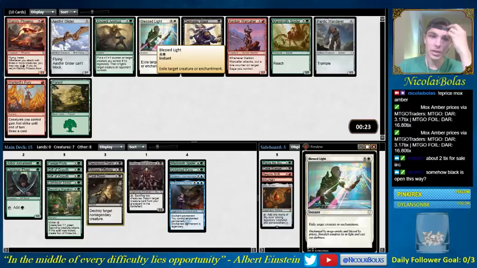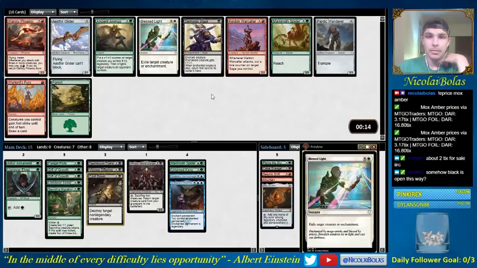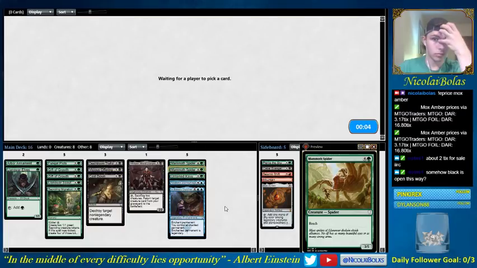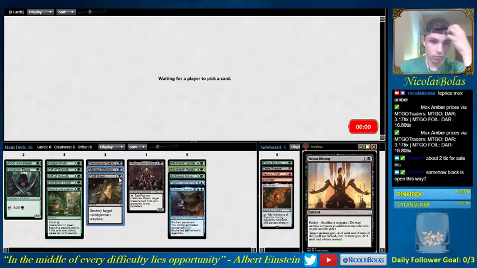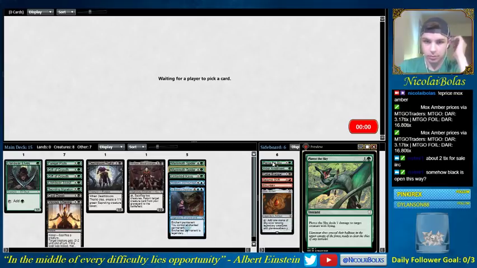Well, black being open this way makes sense. I don't know how the person to my left could have possibly gotten into black. I didn't pass a single good black card. Blessed Light's good, but I don't think I'm really able to splash right now. And Mammoth Spider is a nice card with Saprolings. I'm going to take Mammoth Spider. Not playing Arbor Armament.